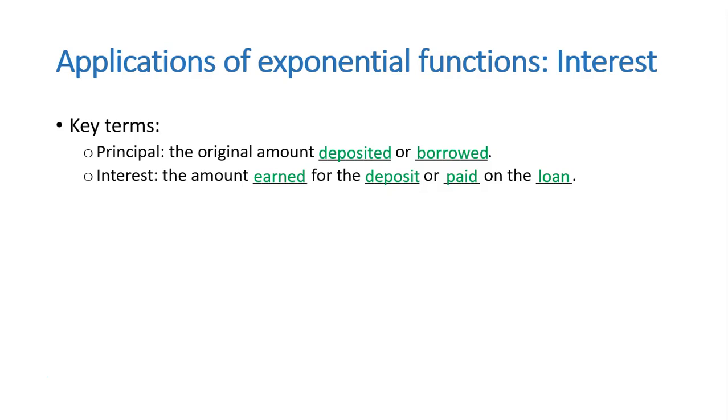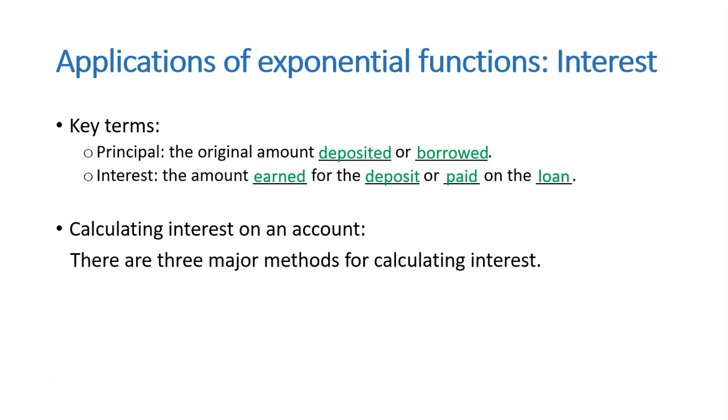So essentially you can think of it like rent. They're charging you rent for the use of their money. This is what we call interest. In terms of calculating interest, we want to know, based on the principal, what we originally deposit or originally borrow, how much are we going to have to pay back in addition to that amount?